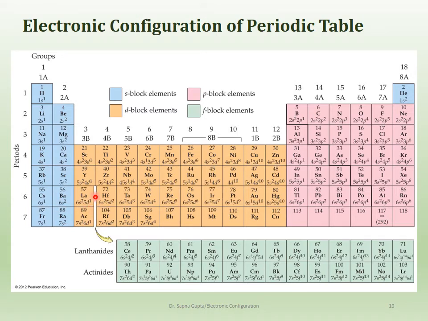And see over here, you're going to 4f, which is even before that. So because of energy considerations, we have these little things, but the periodic table really helps out because the periodic table is actually arranged according to the energy levels. So if you follow the periodic table, you cannot go wrong.